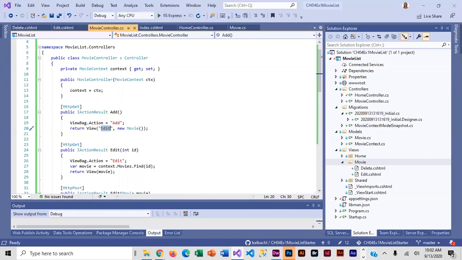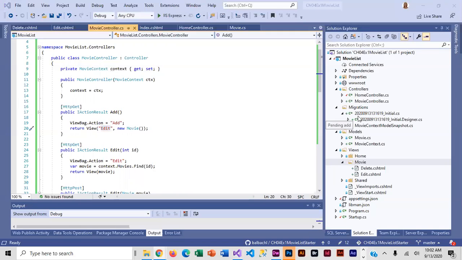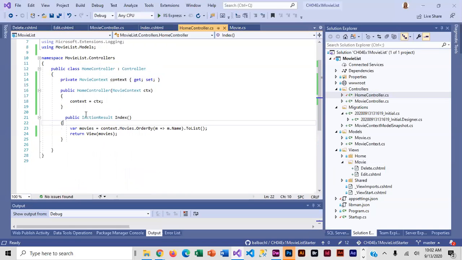Some additional methods that you actually cannot see in here. I'm going to pull this over, but you will see them in your controllers and you may use them. One is where. This is kind of similar to what we did in the home controller. Here we've got order by for sorting.